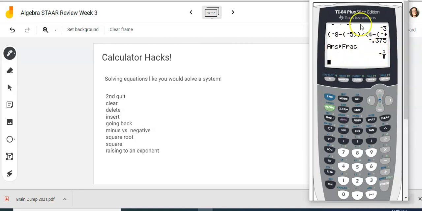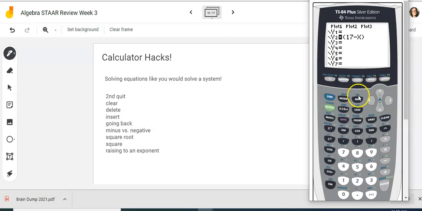And let's say I'm tired of all of this stuff. I don't want to see this anymore. Clear clears the whole screen. Even in my y equals, if I want to clear out a whole line of work, clear clears out the whole line of work. If I just want to delete one number, I can delete a number. Okay, so that just deletes one thing at a time.